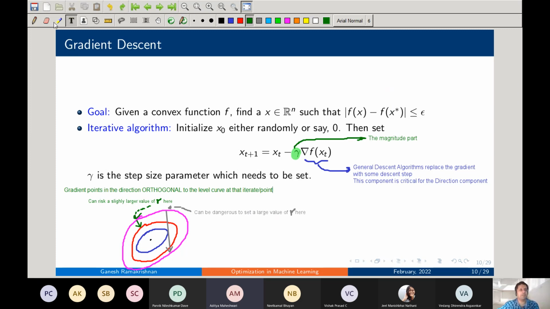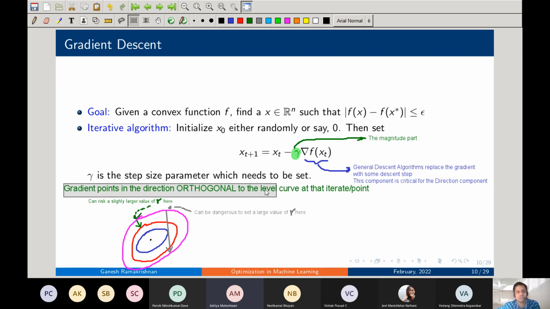Okay, that doesn't mean that you can take a very large step. This is not a license for taking very large steps, because as you see in the case of the gray point, it probably is orthogonal even here. It's orthogonal, right? But here it hurts. See, if you are dealing with concentric circles instead of ellipsoids, you probably are safe. You can take large steps because all the gradients will point towards the center. But that's not the case if you're dealing with ellipsoids as against circles. Okay.